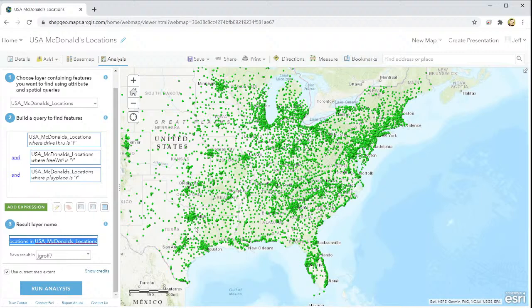This is a big difference from ArcGIS Pro. In ArcGIS Pro, you can select by attributes, select by location, and so what this tool is going to do is find the features on our layer that have this collection of attribute values, and it's going to automatically push it out to a new layer for us.